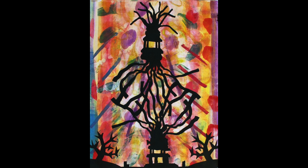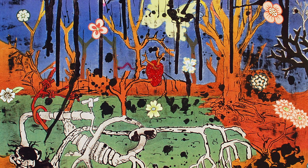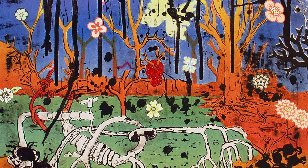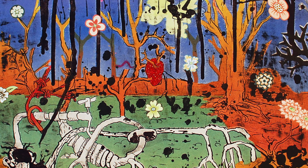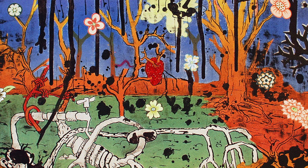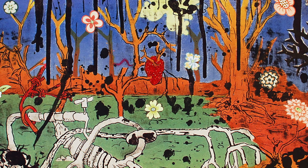I had been making a lot of dark work, just with dark subject matter, and I had sort of told myself: you're done with that, you're not going to make any more skulls or dark stuff that people aren't so interested in seeing. So I thought, oh, I have to lighten up. But then I made this piece, which is like this heart smack dab in the middle of the composition that's stabbed through with a tree branch — or a tree grew through it, who knows how it got there. And I thought, oh, I did it again. And then I said, why don't I just do what I want to do and not worry about that?